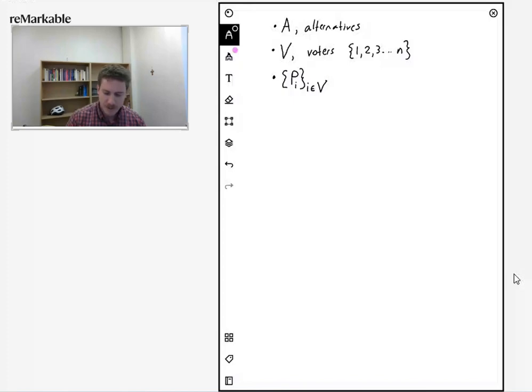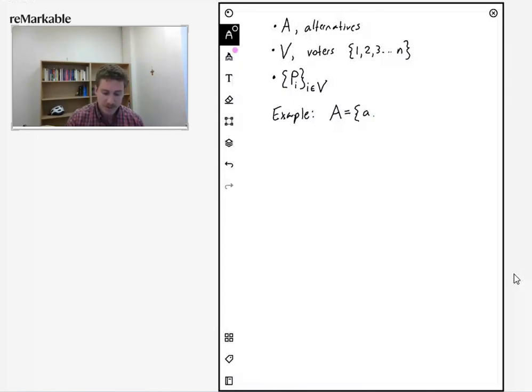So for example, let's do an example here. We might have as our set of alternatives the following. Maybe we're going to have a party at the end of class, at the end of the semester, and we're going to have to bring in some food to the party. And I could bring in, let's say, 3 possibilities that we could share together.